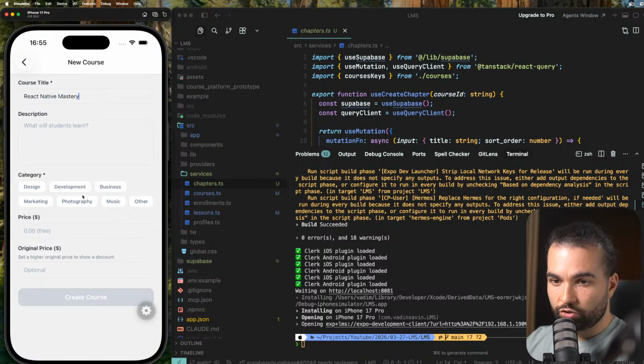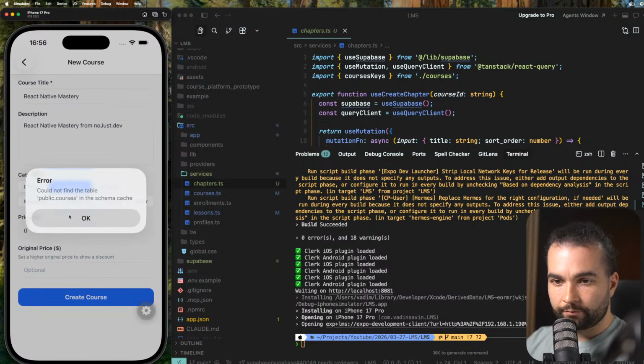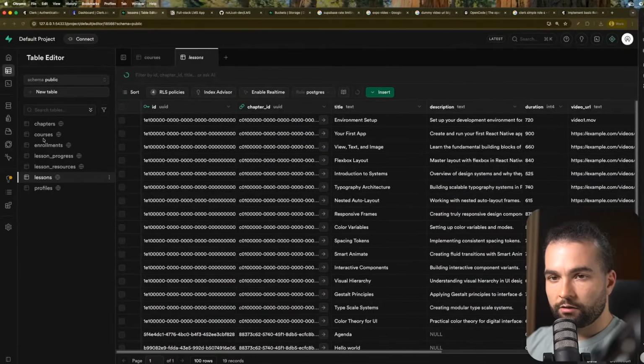This is development. Let's make it free. Create. Could not find the table public schema. What happened here?